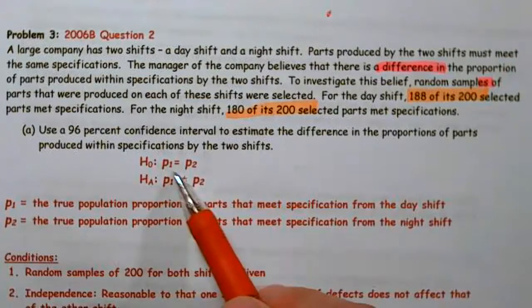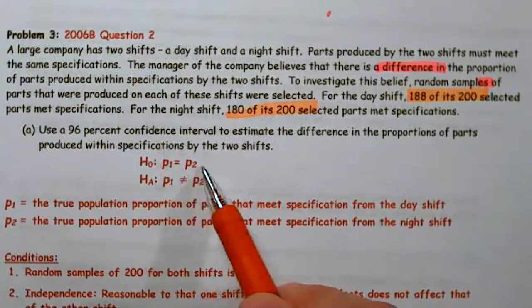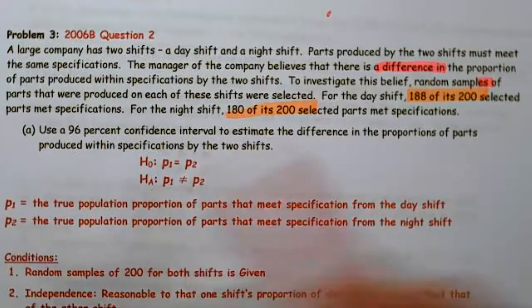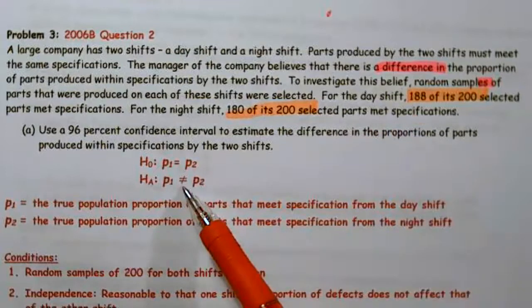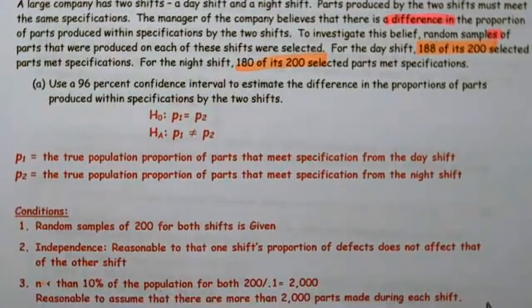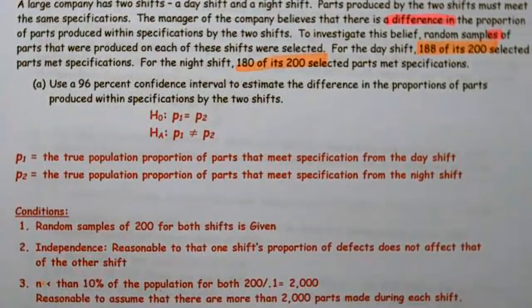So you do not need to write this, but I know that I have two proportions. And if I were writing a null hypothesis, that'd be they were equal. The alternative would be saying, hey, there's a difference, so not equal. Not required, but sometimes it helps you out to do that, even though we're working with a confidence interval. And that's the other thing, when they want an interval, they almost always tell you they want an interval. They may not tell you if it's 95 or 96 or 97. You may get to choose that, and usually you would choose 95, but they almost always tell you that it's an interval, so that's a good thing.